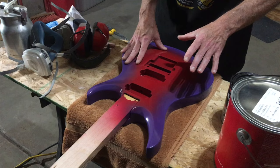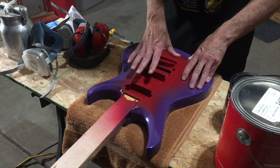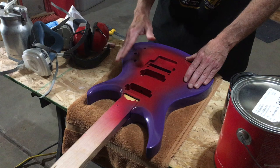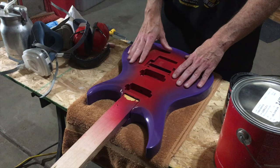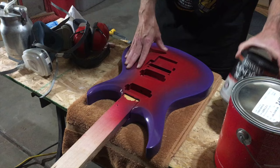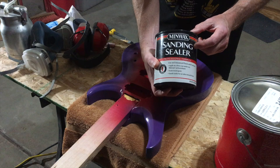So in this case, I used alder for this body. And after cutting it out, routing it, and carving the contours, I sanded it from about 80 grit all the way up to 220 grit. After I finished with the 220 grit, I was ready to begin the process of applying the finish. In this case, it starts by sealing the wood with a sanding sealer. And the sanding sealer that I use is just a basic Minwax water-based sanding sealer.